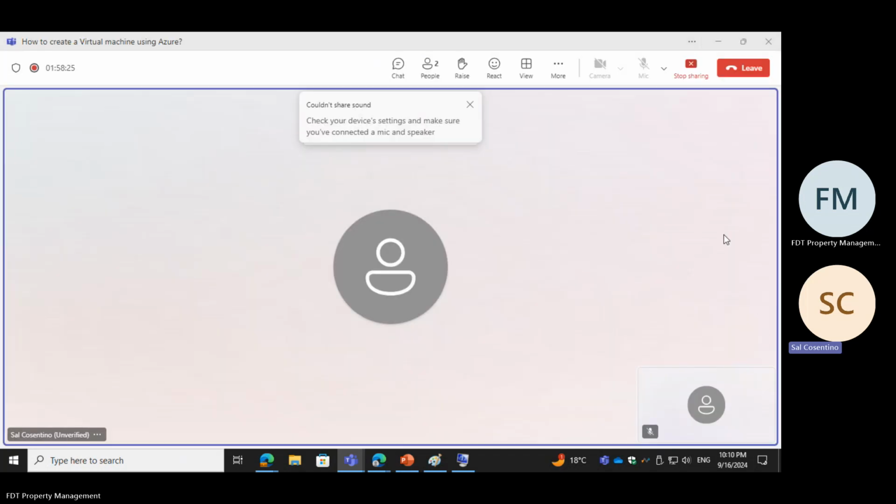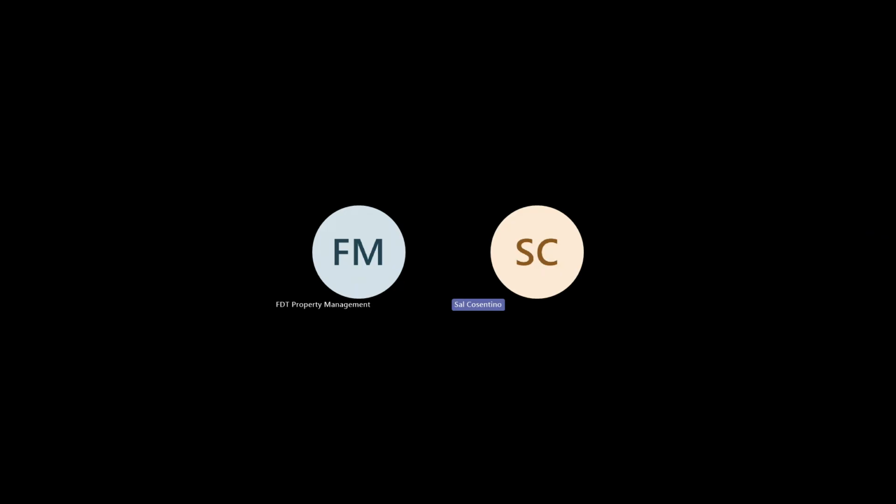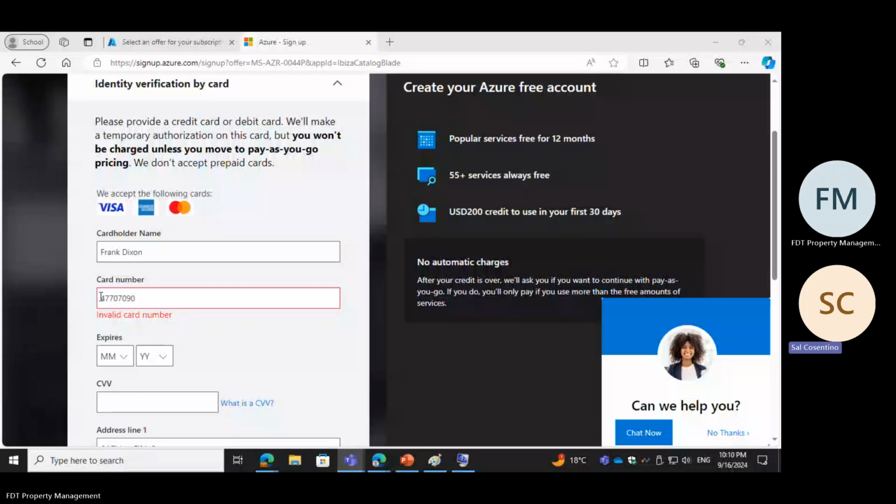Put the card number that I gave you. The expiry date, the month and year that I gave you. And then the CVV, if it asks for it. Put that in. I gave it to you. But stop sharing your screen.